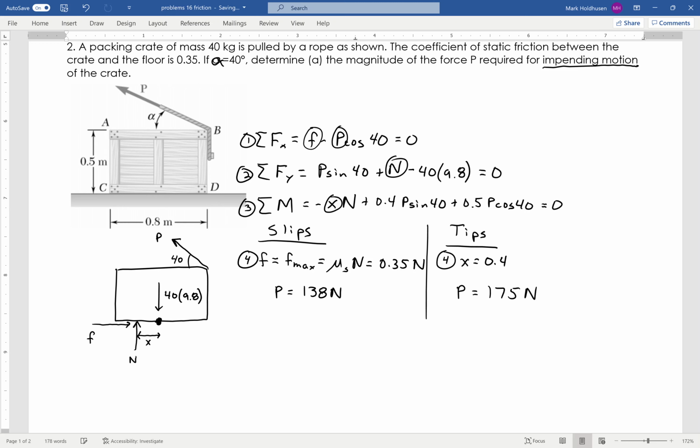So now the question becomes, which one is it? If I think about this as I'm increasing my applied force, I start at 1, 2, 3, 4, and I keep pulling on it. Once I hit 138, that thing's going to start slipping. I never get to the answer where it's tipping. But I need to prove that to myself. As with most friction problems, you have to either solve and prove an assumption you've made, or solve and make sure it's below the maximum, or solve it two, three, or more times in order to figure out which one is occurring. And this is the case on this one.